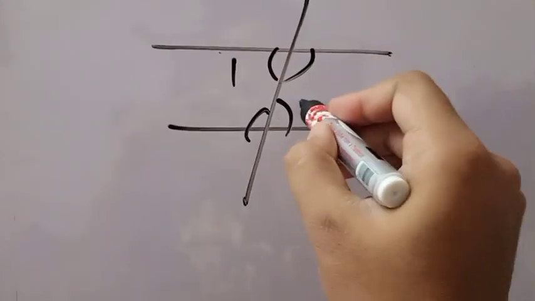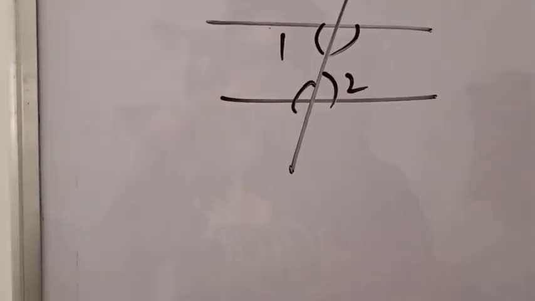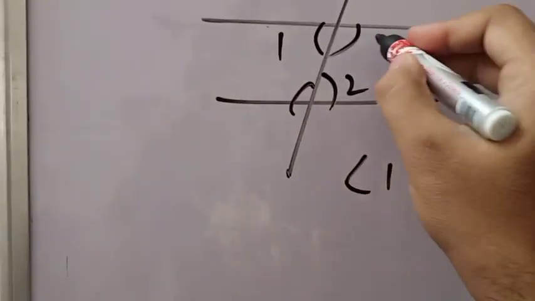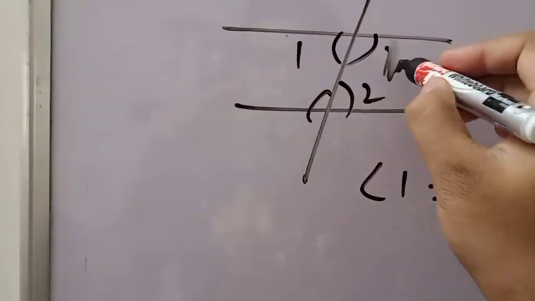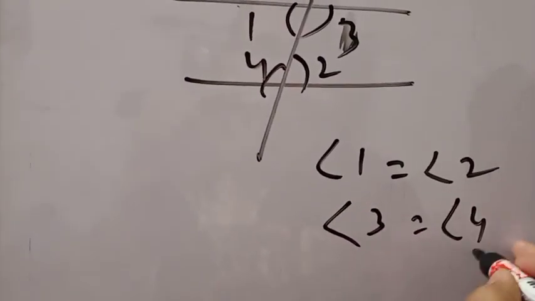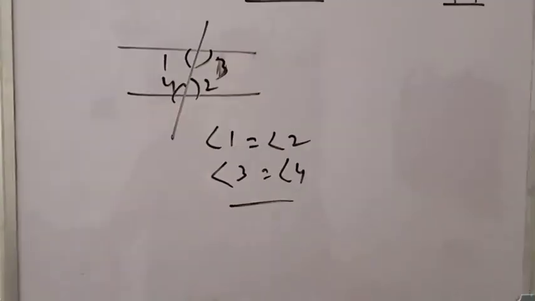In this angle form, we can use 1, 2 here. If you do not write AOP or BOP like that, we can use angle 1 equals angle 2. Or here, if you write 3 and this is 4, that means you can write 3 equals 4. This you can also do.